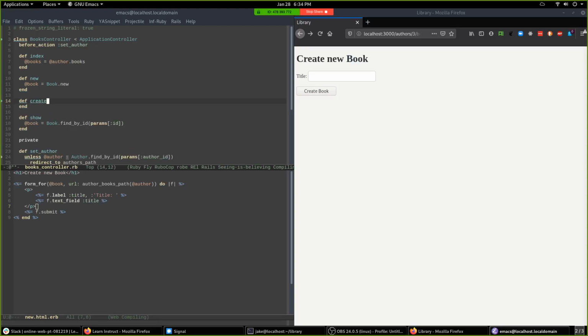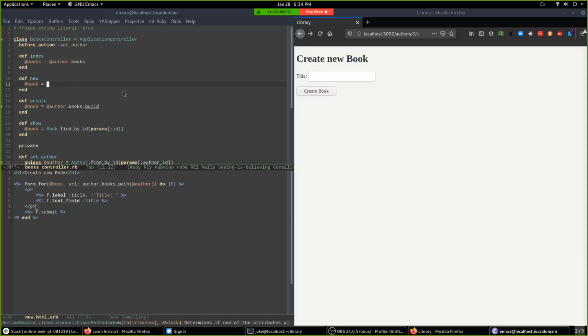This will bring us to the def create method. The create method will just say @book is going to be equal to author.books.build, book_params.